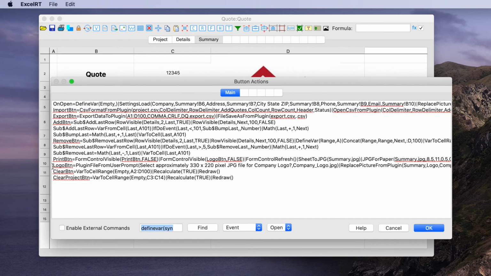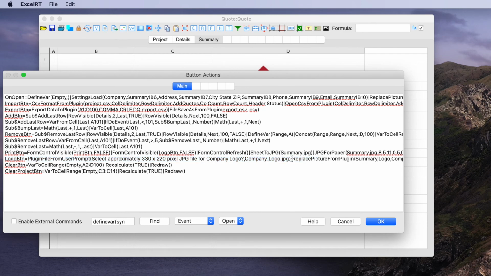and here's the line of script that runs, we can see that the first thing this script does is run the command plugin file from user prompt, where it basically prompts the user to select a picture file, and it stores whatever picture file they selected in a file named picturelogo.jpg in the plugins folder. The next command it runs is this replace picture from plugin command.